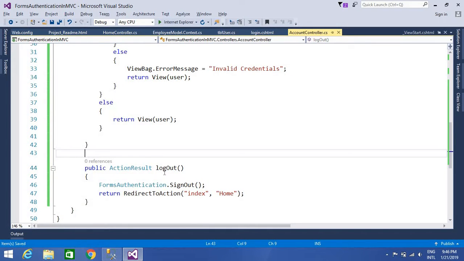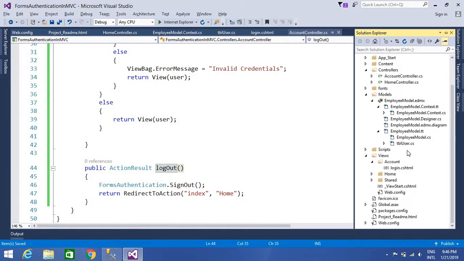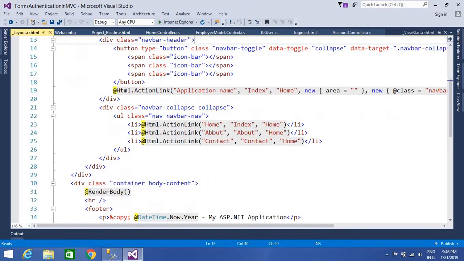How can they log out? Go to our layout. In the icon bar, About and Contact are already available.